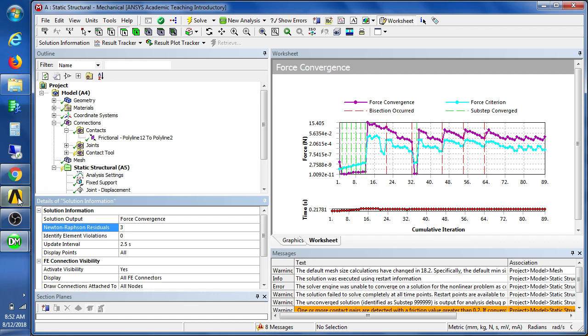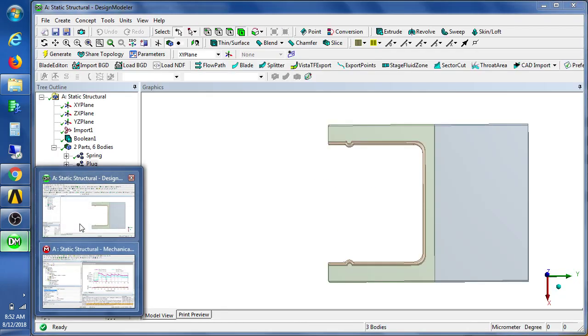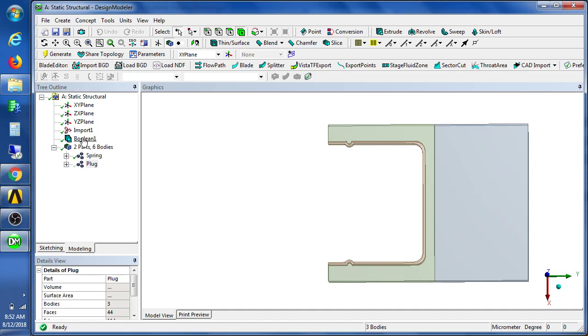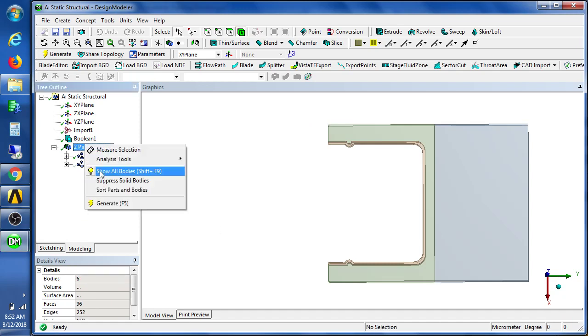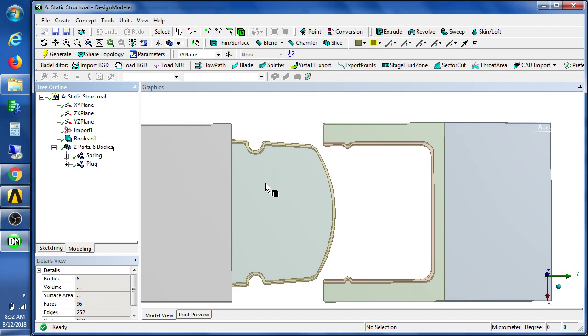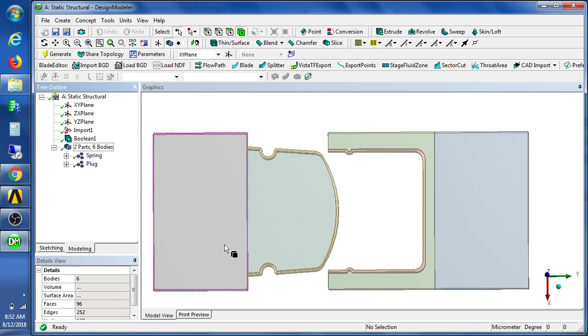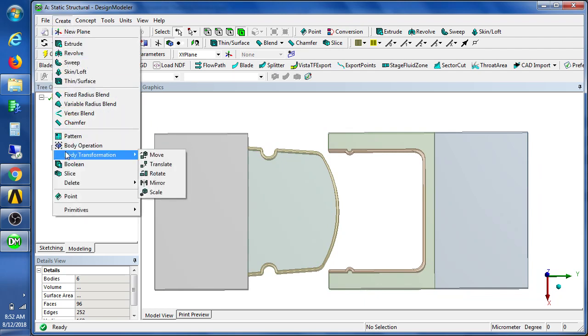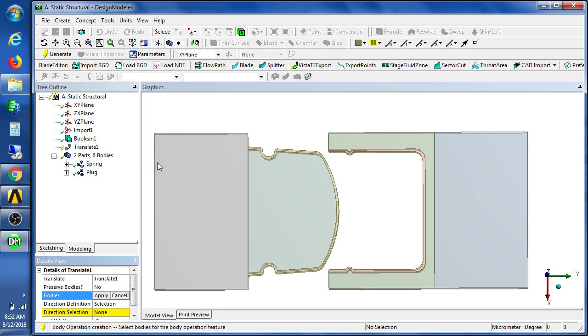So going back to static structural, we're going to show all parts, and we're going to move one of these up a little bit. So we need to create, I think it's transformations, translate.